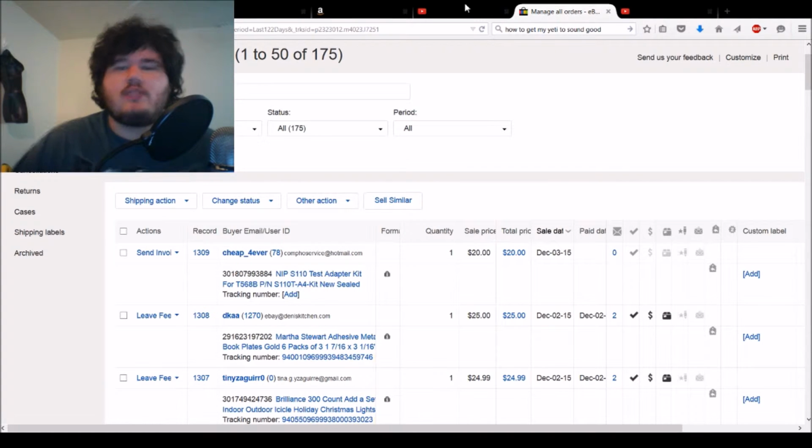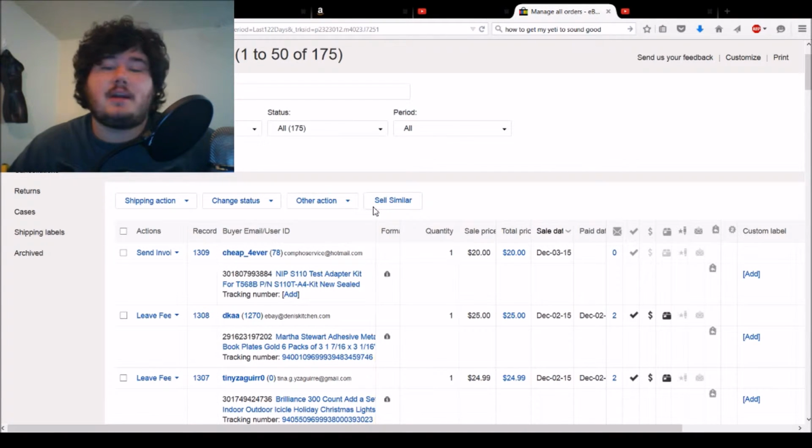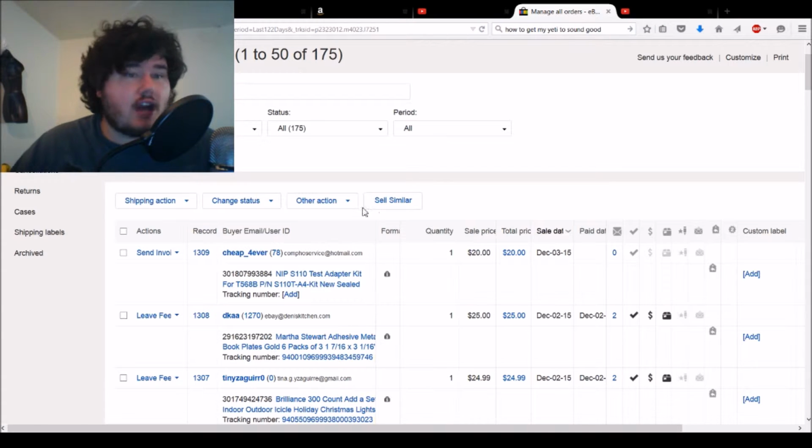Now here's another one. This one was slower than the others. I listed this about October, but I got this back when they were doing a 50% off sale over at Savers for a holiday. So it took a little bit to list, but I finally got this listed for $49.99, but it got hit with a 20% off sale. But in the end, I still sold it for $30, and I'll go back over here for you guys.